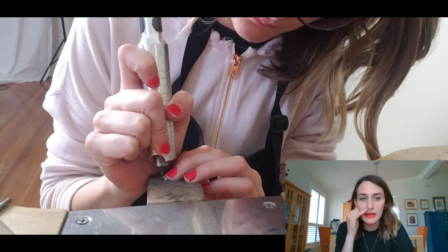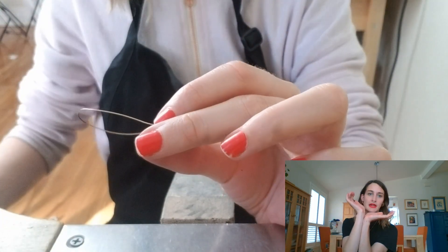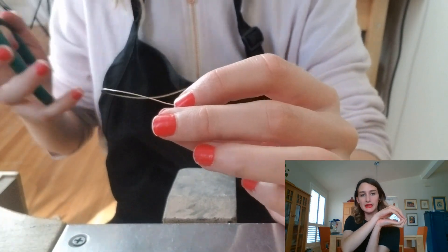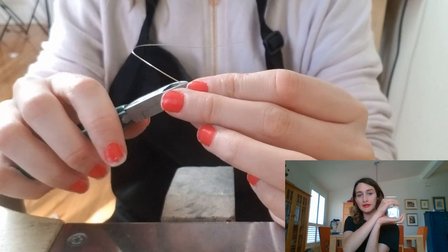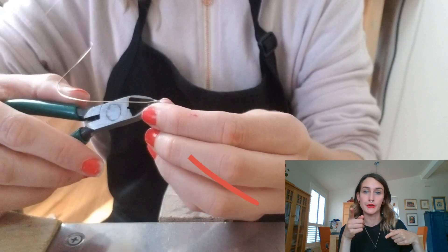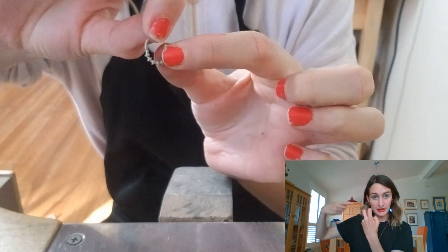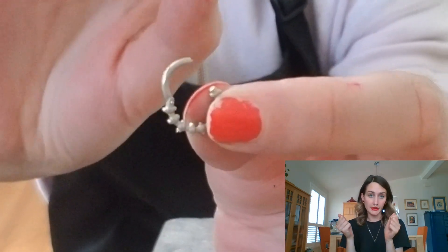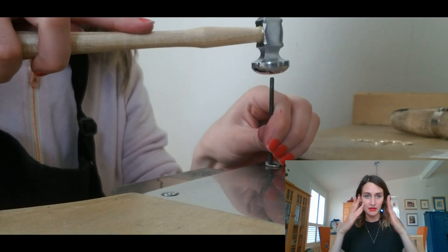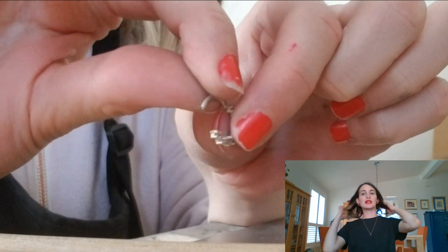If you look at the jewelry, these are actually made kind of like in two halves — you have the top half, you have the bottom half, and they click into each other like this. The way that they click in is that in the lever, there's basically this piece of wire metal that goes through the two connecting pieces, and then riveted. Riveting is when we hit both sides — it pushes the metal down and makes two little surfaces, so it keeps them from wiggling out.